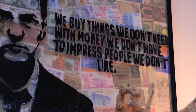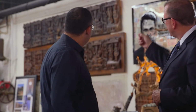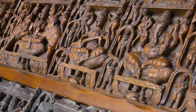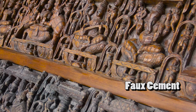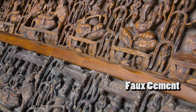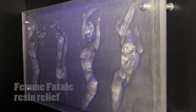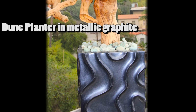So what I noticed about resin is it's really resilient, and you can mimic different things, like including wood. That I see up here behind us. The original is up top. That's a wood carving, Hindu relief from India. And beneath it basically is castmaster material or faux cement material. The texture, the temperature, everything feels like wood. The possibilities are infinite because you can make anything, any size, any girth, any dimension in one single piece.